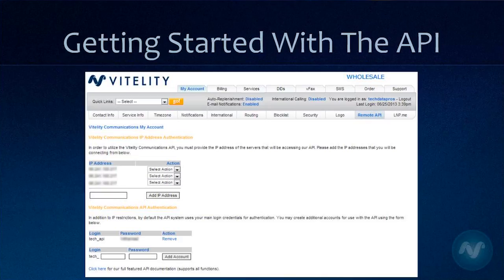Myself, I've been able to do things with the SMS service. I think we've got some examples in our blog for that if you're looking to do that type of stuff.